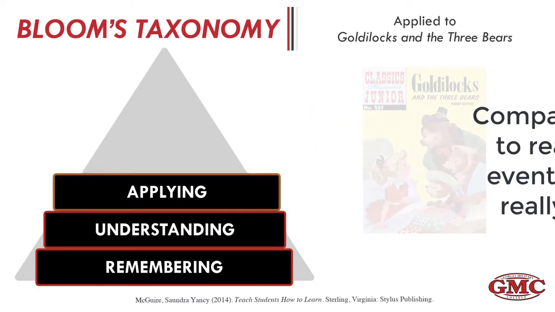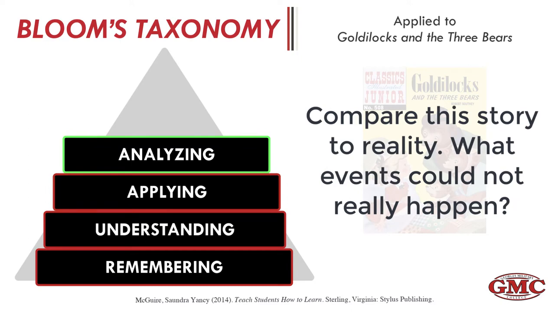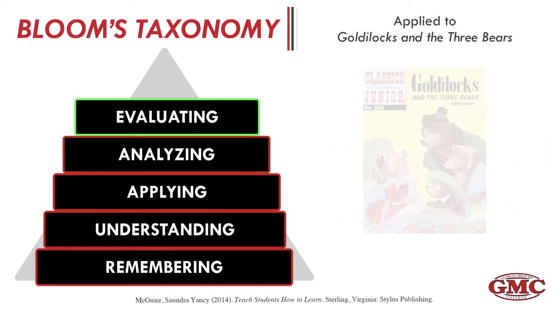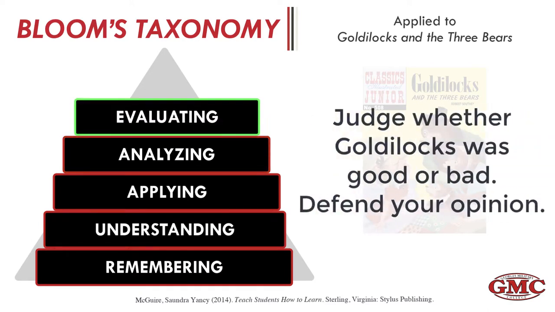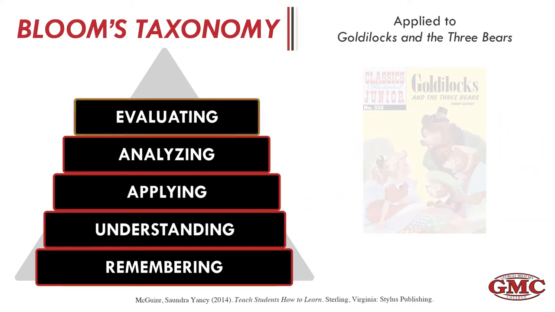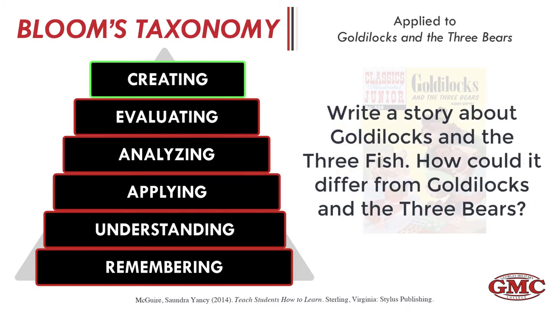You can analyze if you can compare this story to reality. What events could not really happen? You demonstrate evaluating if you can judge whether Goldilocks was good or bad, and you can defend your opinion. And you demonstrate creating if you can write a story about Goldilocks and the Three Fish. How could it differ from Goldilocks and the Three Bears?